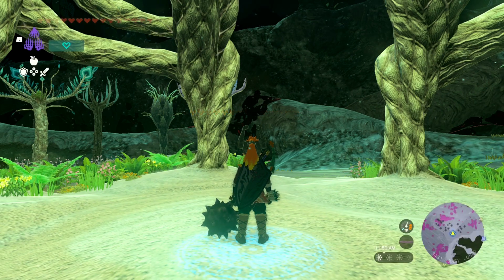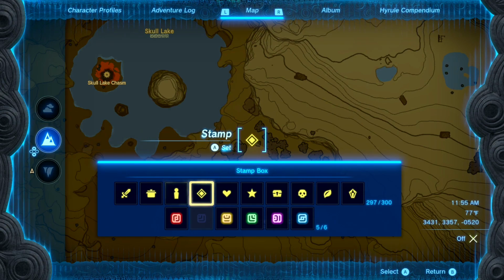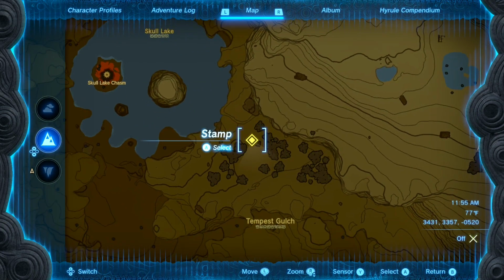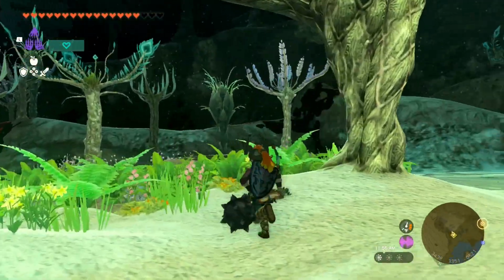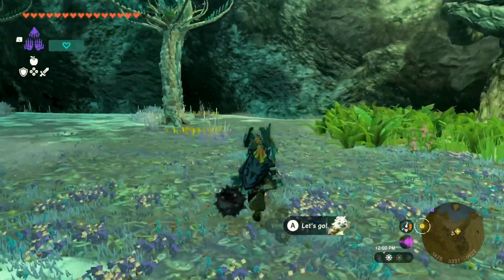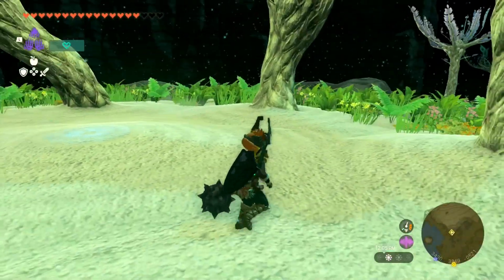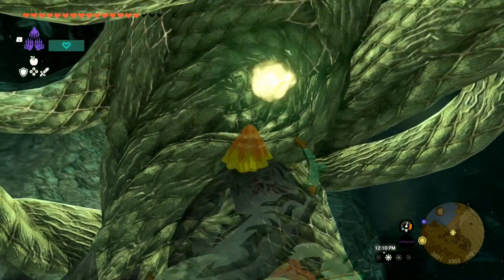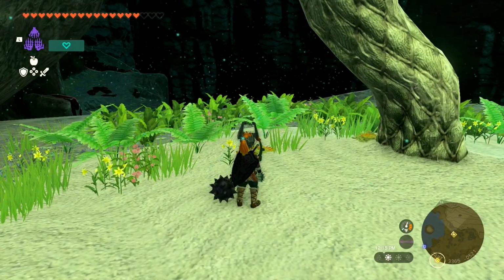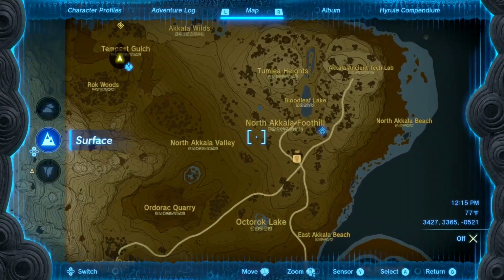So let's open up our map real quick. Now there is a shrine up there, because usually when you land in the depths and you find a light root, there's definitely going to be a shrine right above it. So we'll just warp back over here.